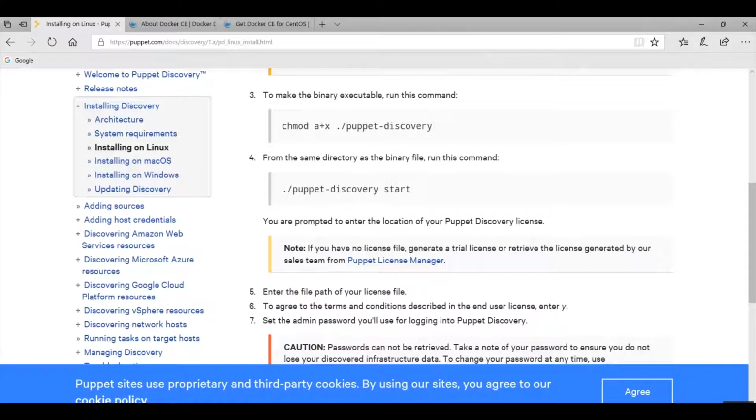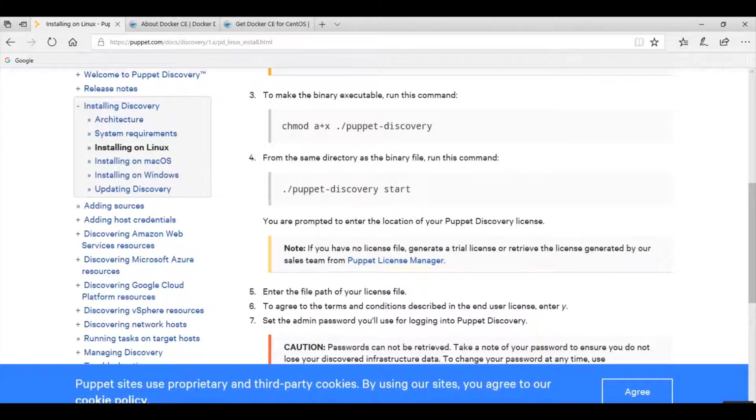Then another thing when it comes to configuration, for instance, if you want to scan your AWS resources, you should be using your PEM file, the private key file that you downloaded from your AWS account.